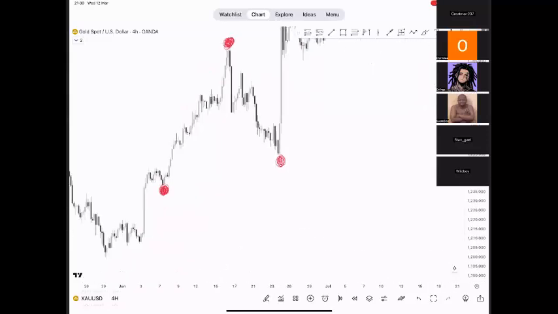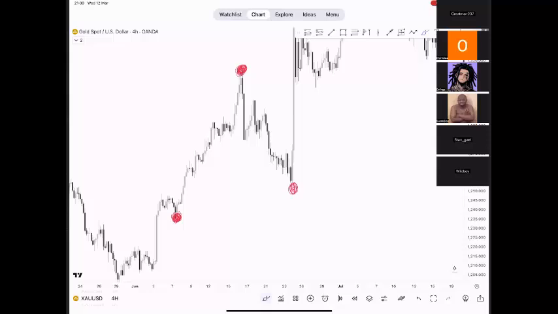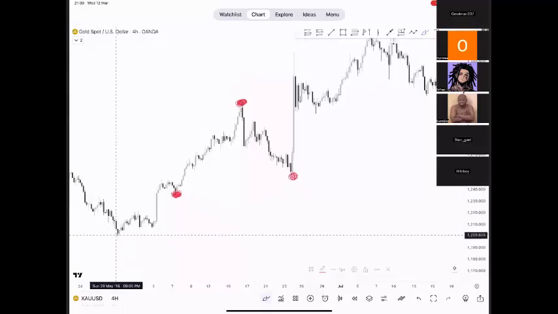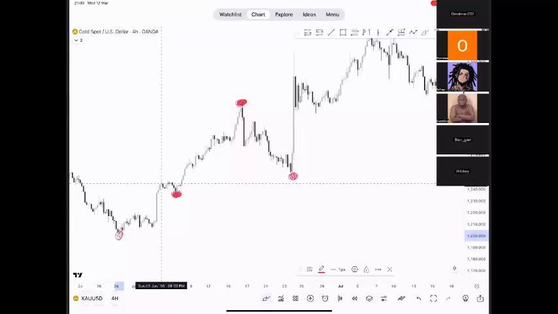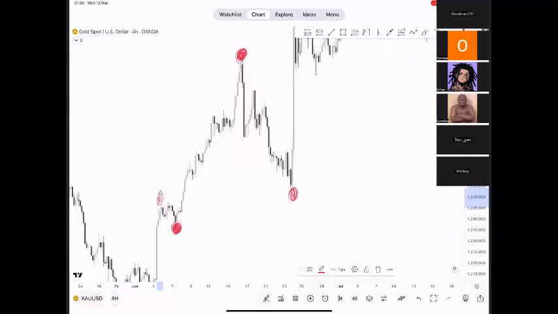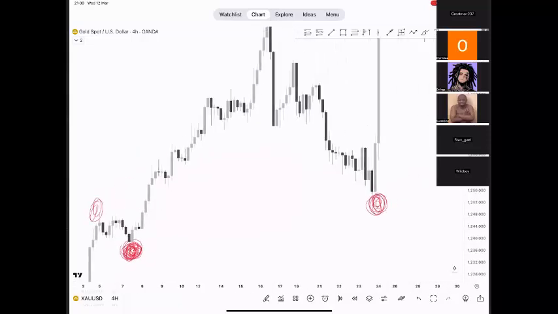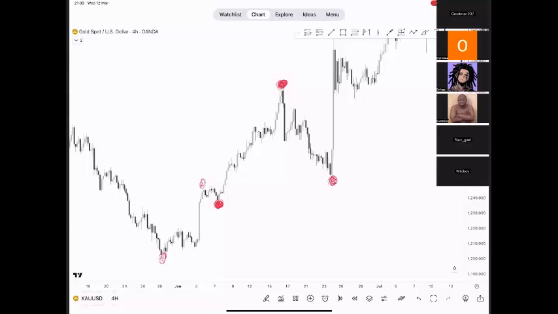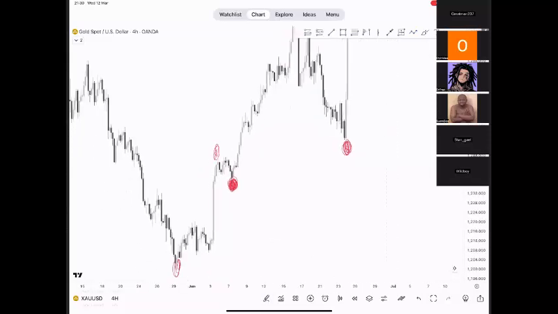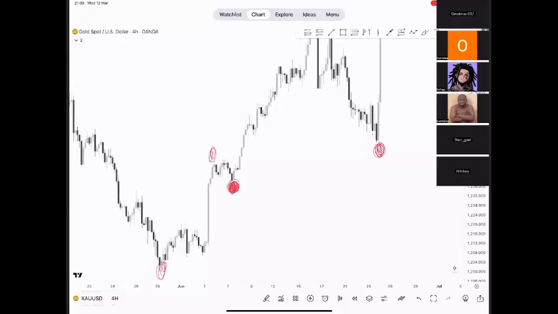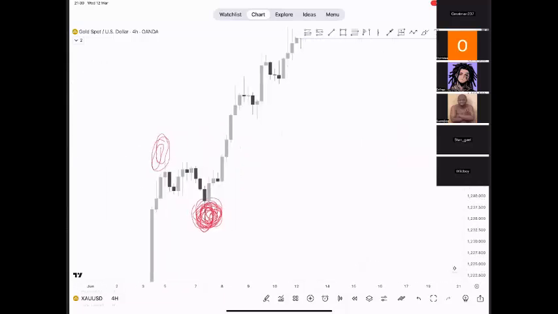This was the previous higher low at this point here. This was the previous higher low here. And then price went ahead to create this higher high. Right? So if you look at that higher high, this was the next higher low at this point here. This one here was the next higher low. So if you look at what is going on there, we had low one, yeah, and we had what?